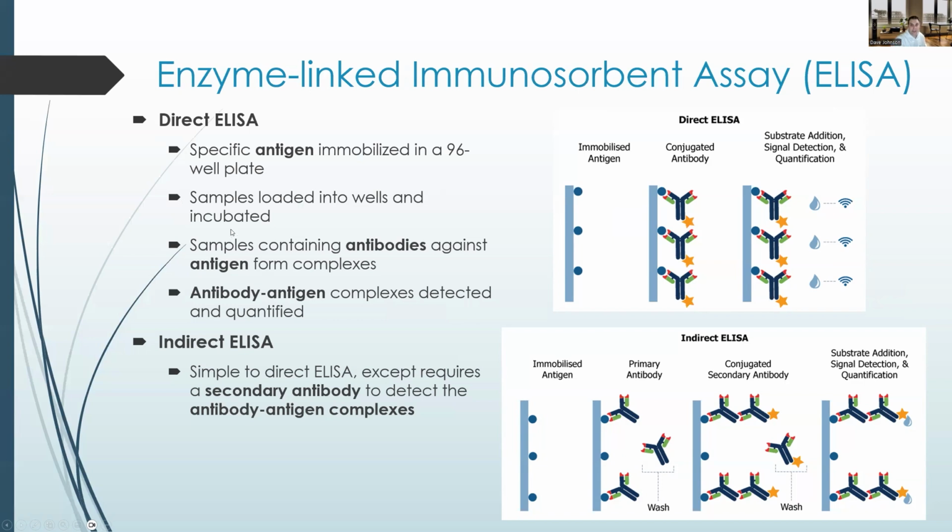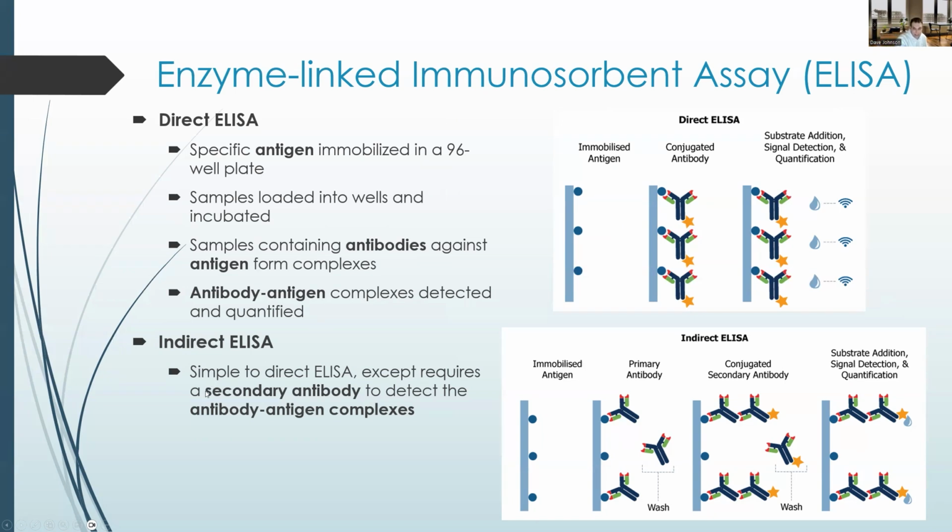You take your samples, so you generate your samples by purifying the proteins or whatever you're interested in. Out of that, you incubate them in the wells with that immobilized antigen, and then you use an antibody against the antigen to form complexes. And then you can look at whether or not these antibody-antigen complexes have formed, and that will tell you whether that particular thing is present in your sample, whatever it is that you think is going to interact with your antigen. It could be a protein, it could be a carbohydrate, it could be whatever, but you're using these antibodies to pull down and detect these antibody-antigen complexes, and that should give you, first off, is that thing present and its relative abundance.